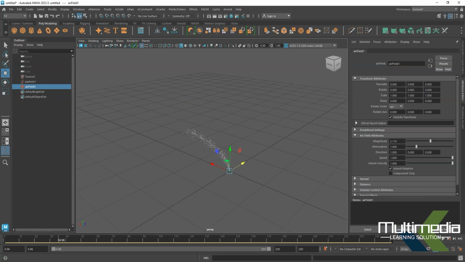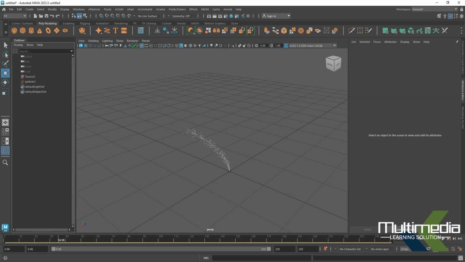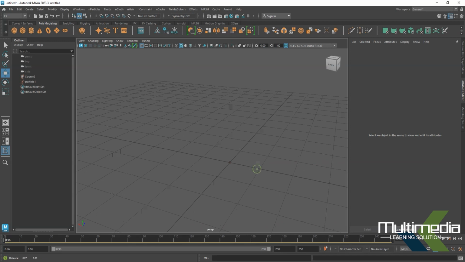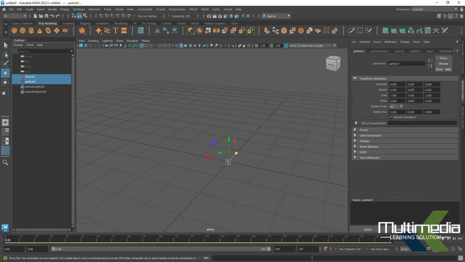This is called the air. So these are the properties which you can directly add, and you can change, or you can play with different properties of this. So I changed air, gravity. If I say turbulent, it will work. I'll show you how it's going to work in our scene. So I just want to delete all these things.